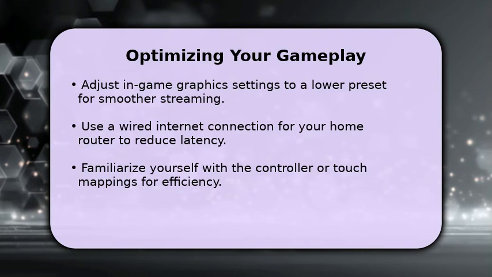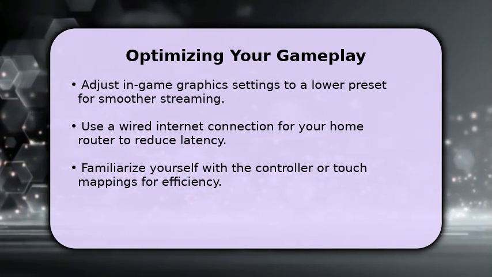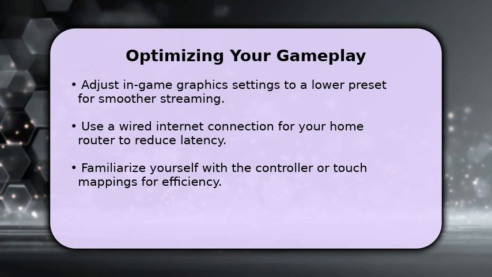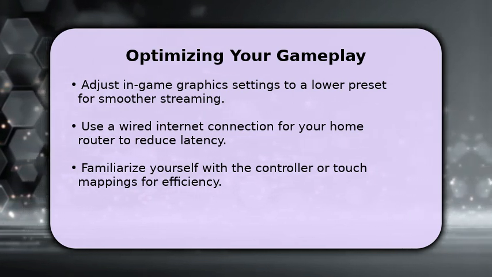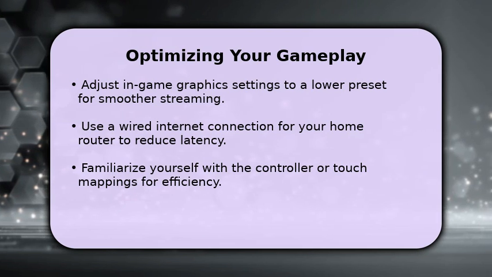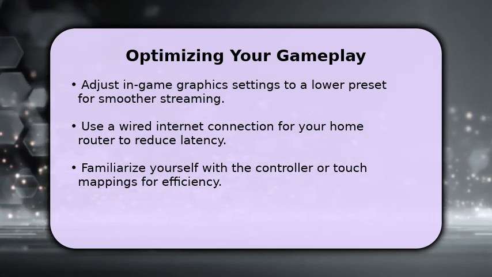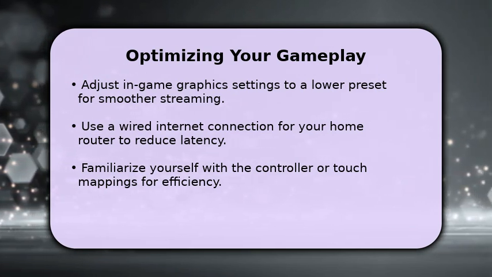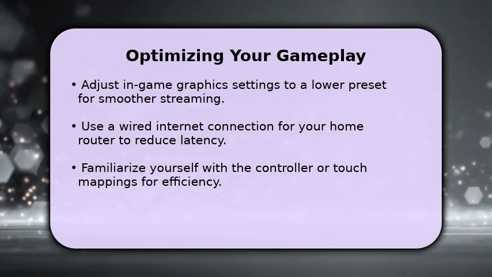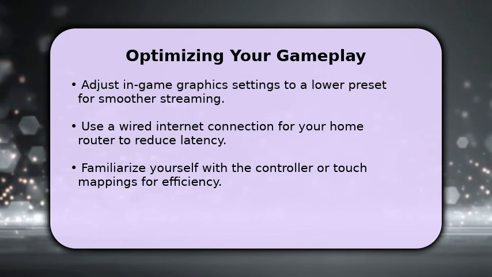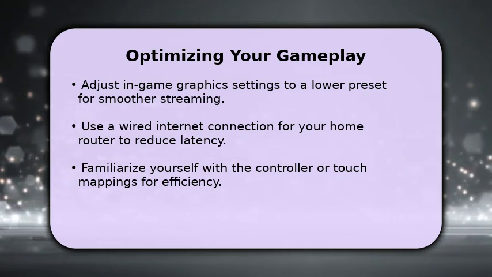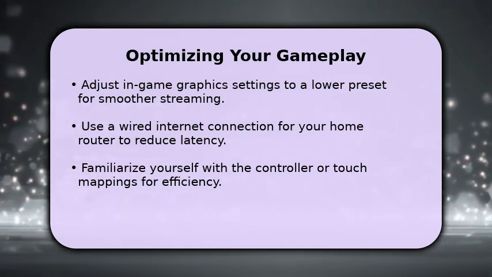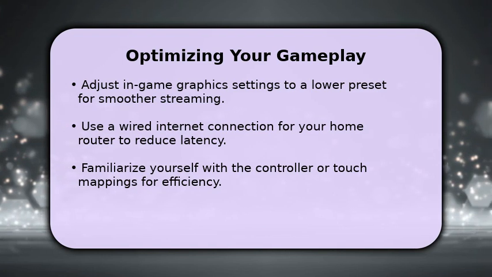For the best experience, consider adjusting the in-game graphics settings to a lower preset within the cloud service. This can greatly improve streaming smoothness and reduce any visual stuttering. If possible, connect your home router to a wired internet connection for the most stable signal. Take some time to learn the controller or touch screen mappings. Mastering these will make managing your city much more intuitive and enjoyable on your Android device.